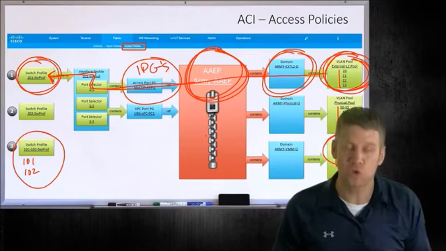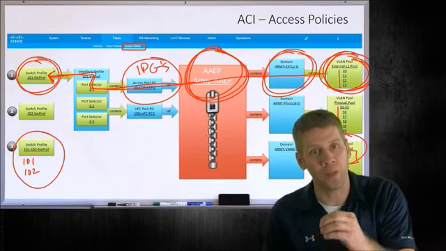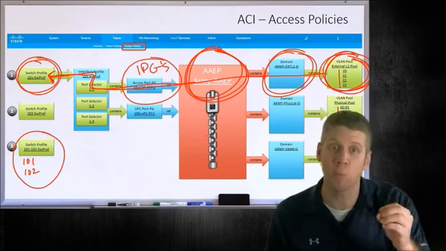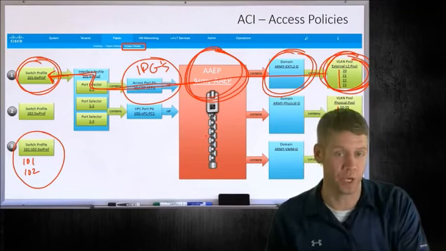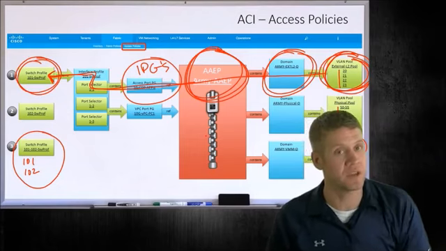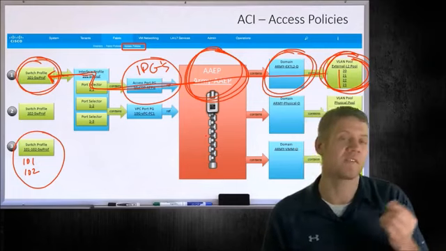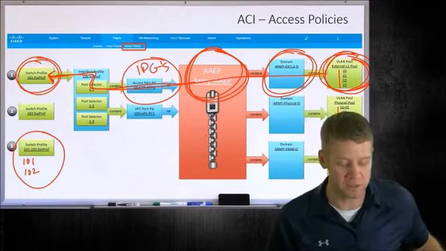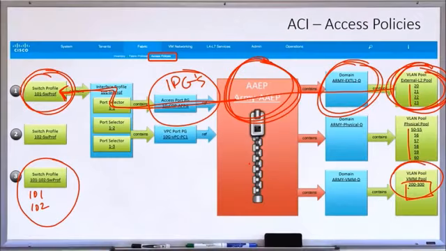Well, this is true. But you're also not going to see anything show up on that leaf switch until we actually get endpoints connected that are leveraging one of these domains, okay? Once we see that domain being utilized, then we'll start seeing that VLAN config propagated down to that leaf switch. So don't be freaked out, right, if you get to this point and you don't see everything you're expecting to see yet.